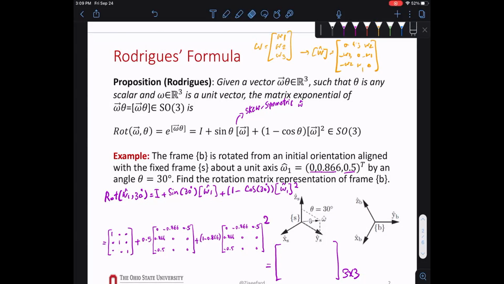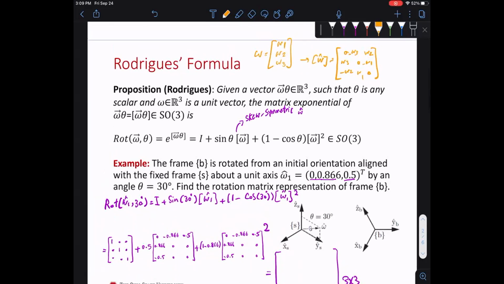Okay, so is the first one omega 3, omega 2? So this is negative. Yes. And this one is omega 2, negative omega 2. And then this one is negative omega 1, omega 1. Yes, okay. So this then would be the other way around. So omega 3, negative 0.5, 0.5, then 0.866, negative 0.866, and fill that out yourself.